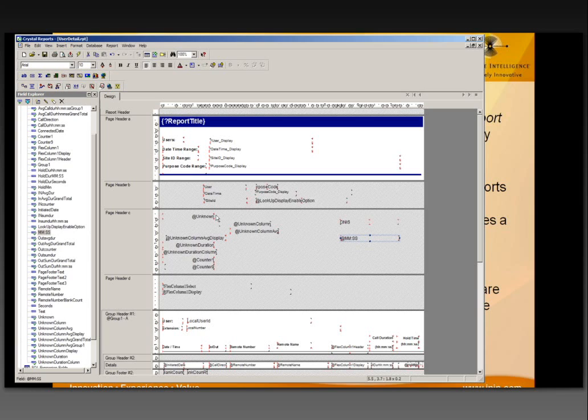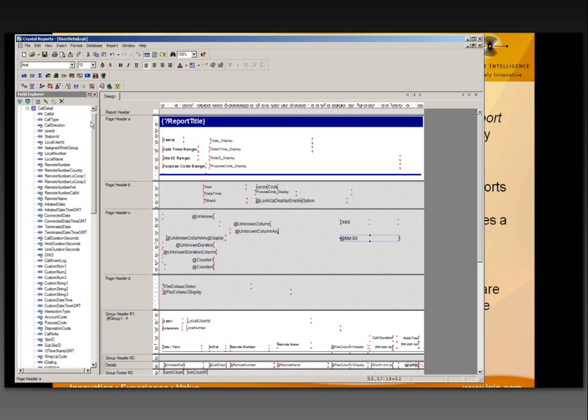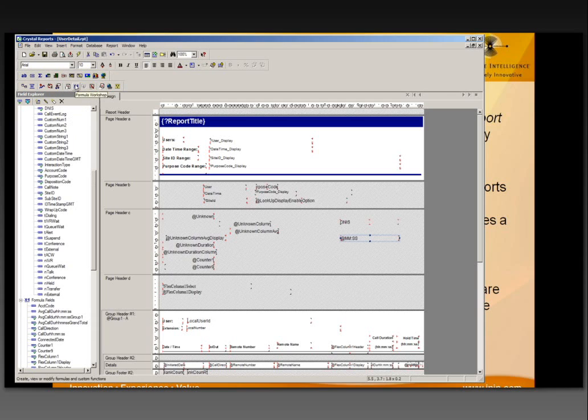Now, that's fine if I want to add, out of the box, any existing formulas or fields for that specific table. But what happens when I want to manipulate the calculation, or copy a formula from one report to the other, thereby merging data? How do I go about doing that? Well, what we want to do is open up something called the Formula Workshop. There's a little button here on the toolbar. It's an X+1. That is the button that launches the Formula Workshop.